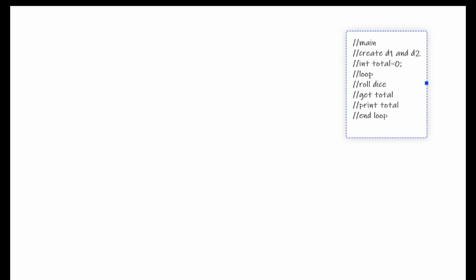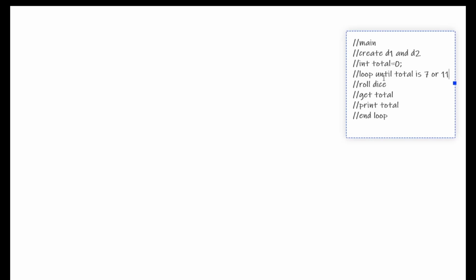And I'm going to get out of this loop. So I'm going to loop here until total is 7 or 11. And there are 3 different loops I can think of that you can use. I would not use a for loop because you don't know how many times you're going to go through this loop.